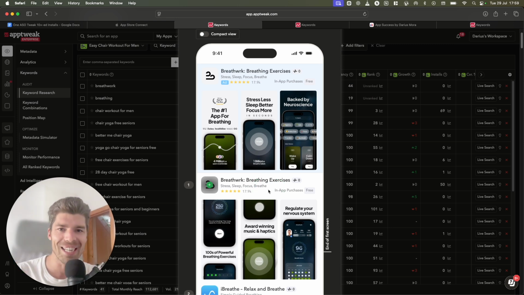And even the tiny keywords that are long tail, which means they have low search volume, even those are taken up by 100 other apps. So it doesn't work. But here comes the good news. There is a way to win big on the App Store with a massive opportunity every single day.